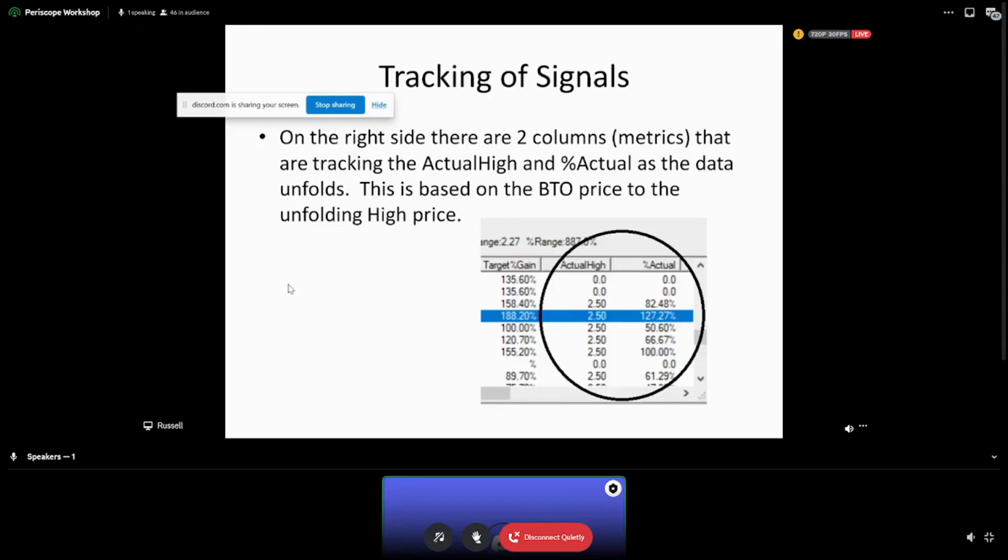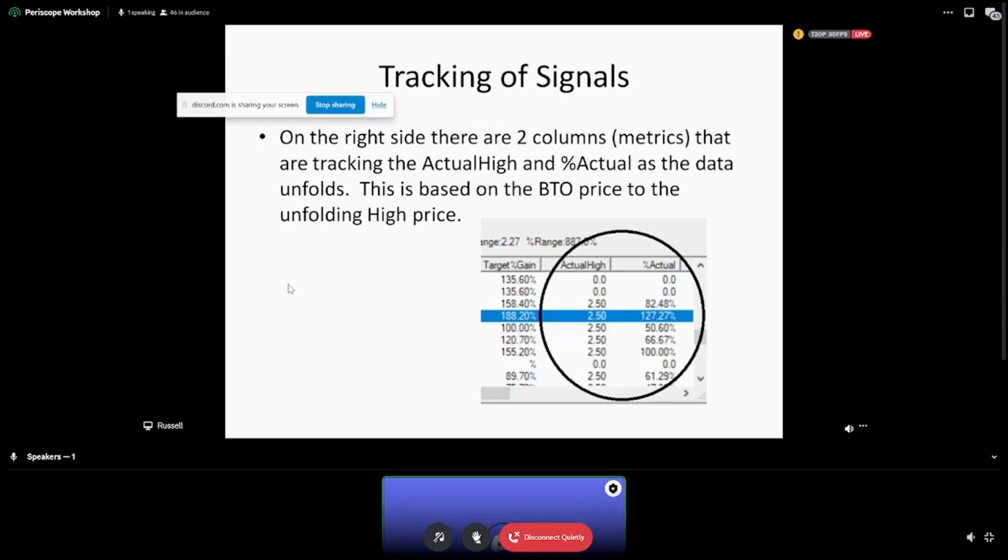So let's say in Apple, the BTO is 0.22, like we had on our signal. Let's say it goes down to 12 cents, and then it goes to $2, right? That actual is from the BTO. So once the BTO is put into concrete, it tracks from there. If it went down to 12 cents and then went to 2, it doesn't readjust. It just says the entry was at 22.